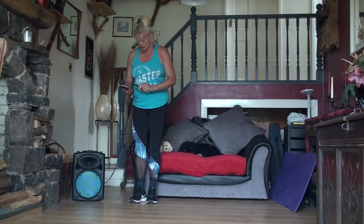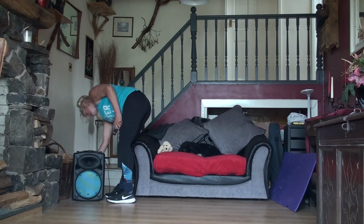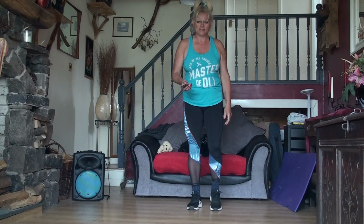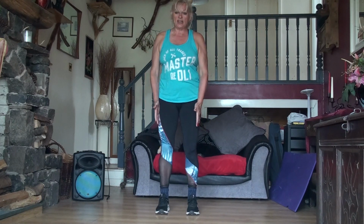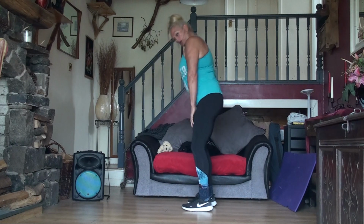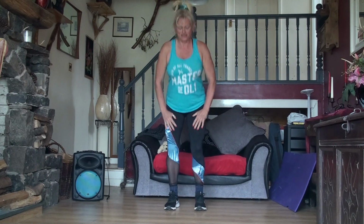So I'm going to get my music going. Then the stopwatch going. And we're just going to hold our position here and just squat down. We're going to squat and down. Push through the heels. I'll show you my side view. Now my front view.